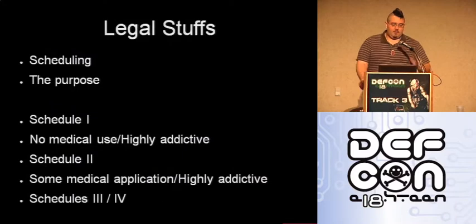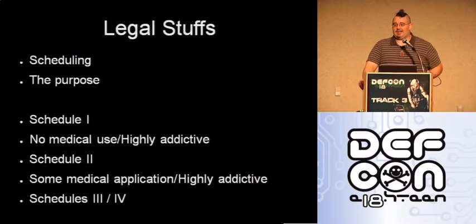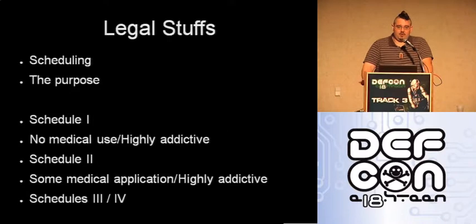I want to start off more on the legal end, just so you get an idea of some of the information. Scheduling is where drugs are set up on a legal standpoint. Schedule 1 is where you're going to find most of your drugs: pot, heroin, methamphetamines, things of that nature. Schedule 1 drugs are technically supposed to be drugs that are highly addictive with no medical purposes. They are considered to be dangerous to society, things of that nature. It is not legal to own them without DEA approval.